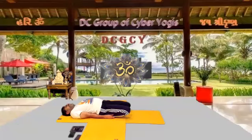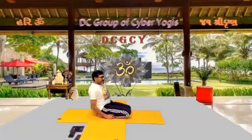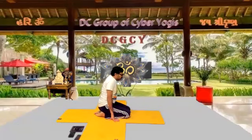Grab both the ankles, push the elbows down to the floor. And bend the body up, back into initial pose. And next, we'll do forward bending.